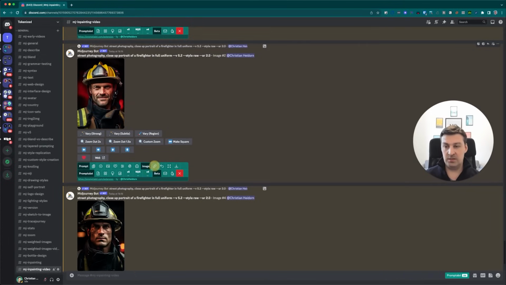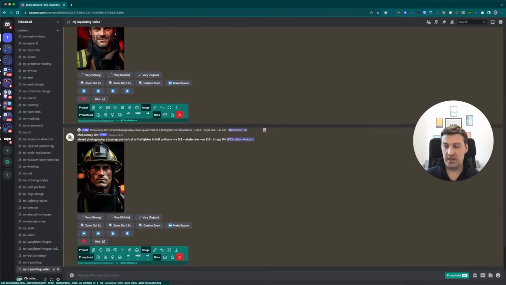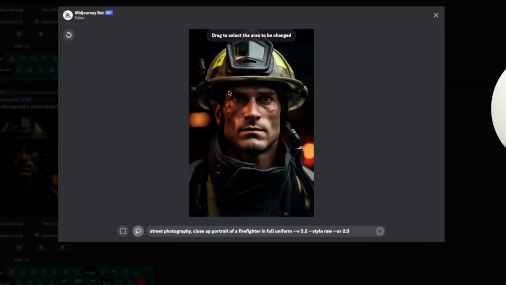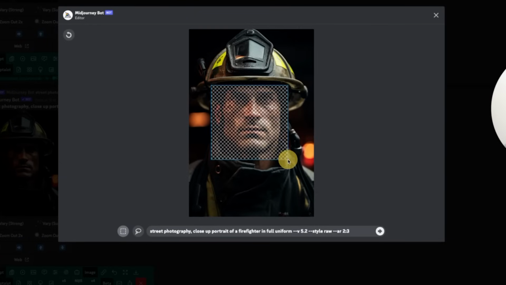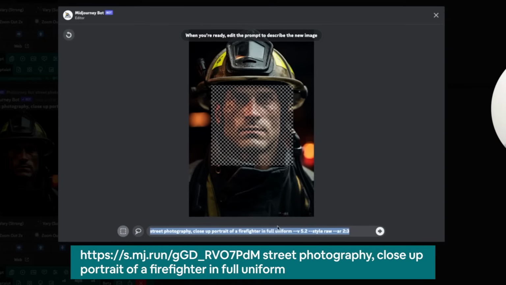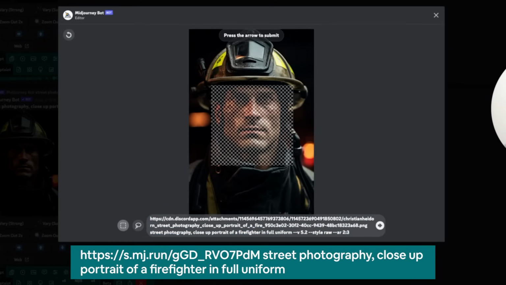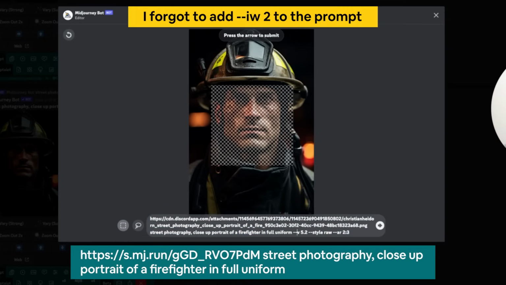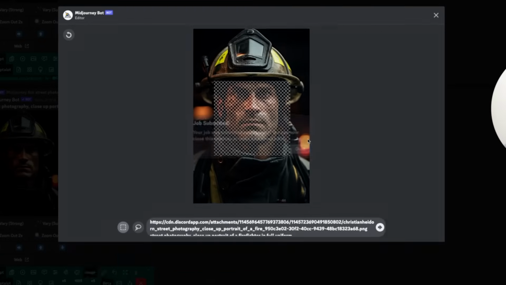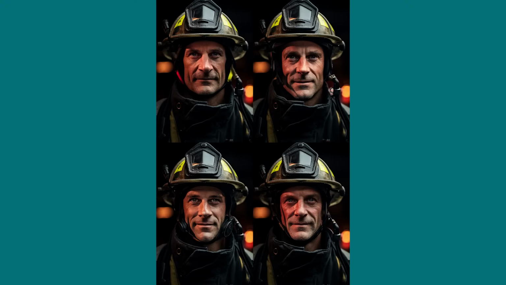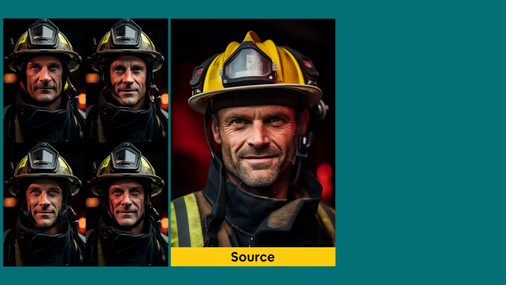Anyway, so I've copied the image URL of this face, and I'm going to go down here to the one where I want to face swap it into, and I will select vary region. And what I'll then do is use the lasso tool, well, actually, I don't necessarily need to use the lasso tool since this is pretty much square. So we can just do this with the square selection tool, and then we will paste this URL down here. And then I'll keep the rest of the prompt the same, because I don't necessarily want to change anything else. So I'll hit submit.